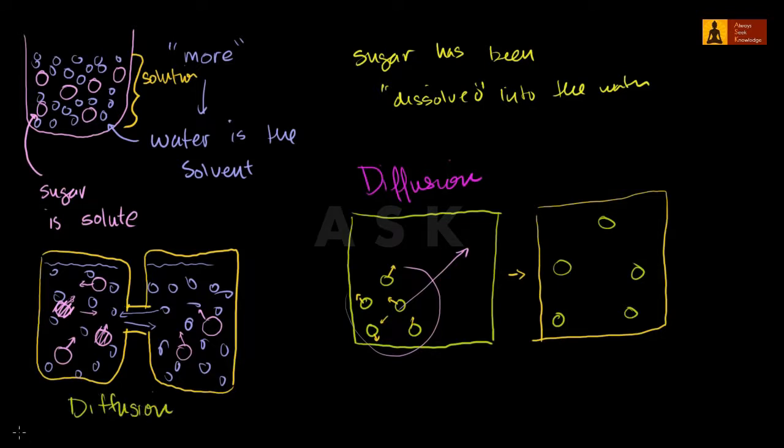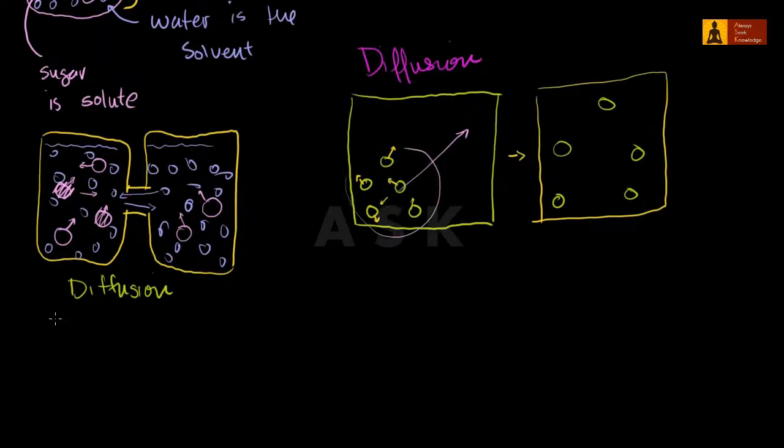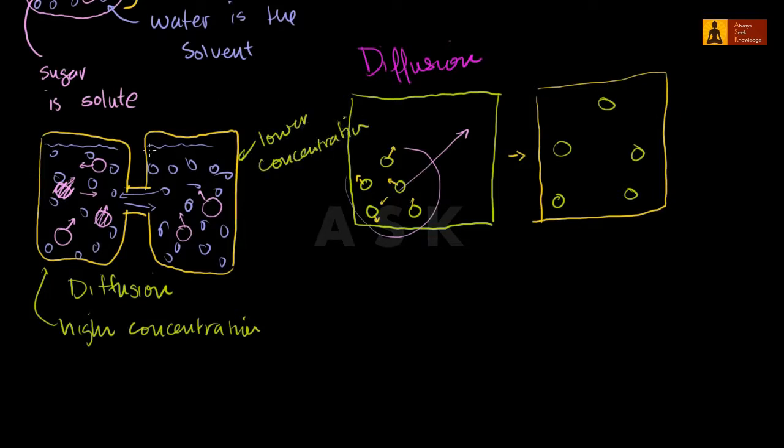And just so that we learn some other words that tend to be used with the idea of diffusion, when we started off, the left-hand side container had a higher concentration. It's all relative, right? It's only higher than this guy. And this right here had a lower concentration, and there are words for these things. This solution with a high concentration is called a hypertonic solution. Let me write that in yellow.